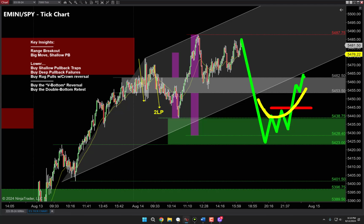Now look how I draw this pattern, right? Because a lot of folks ask me questions and they have a hard time grasping this entry setup. It's very simple. It's a higher high in price, and ideally what you want is a very shallow pullback between those two highs. It'll barely come back to that 21 EMA. So higher high in price, a move just below that low, a nice strong green candle will close above that 21 EMA, and there's your bear trap pattern.